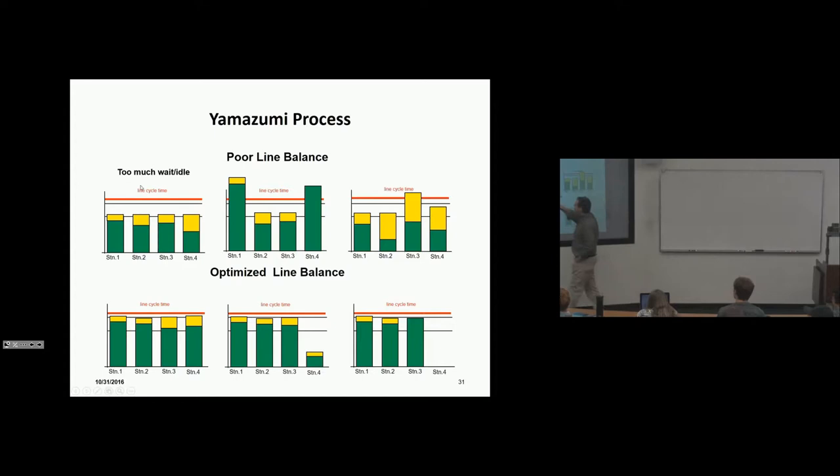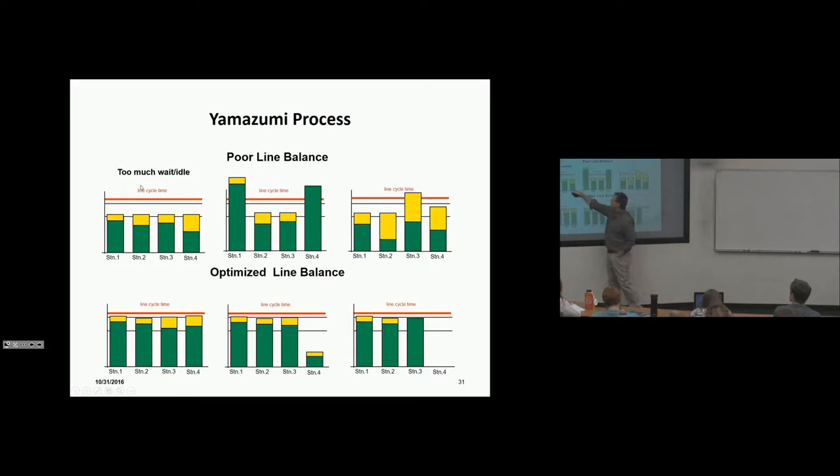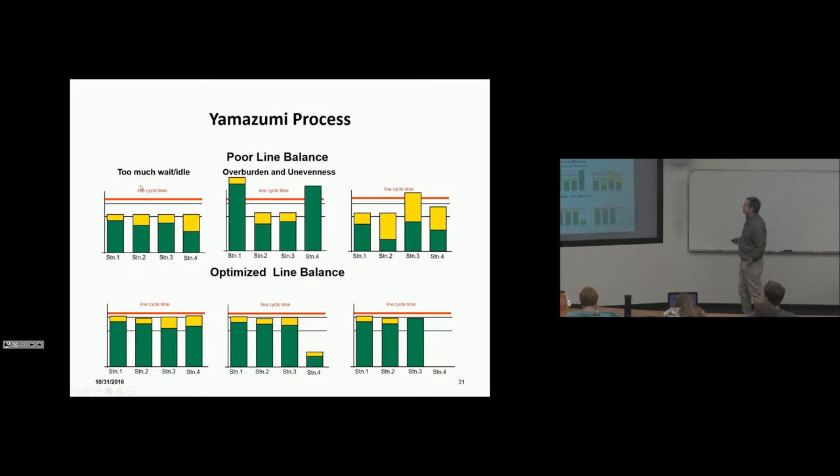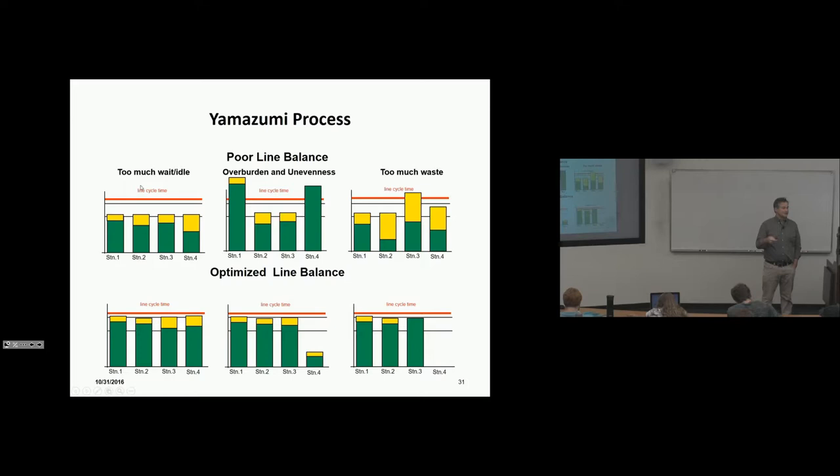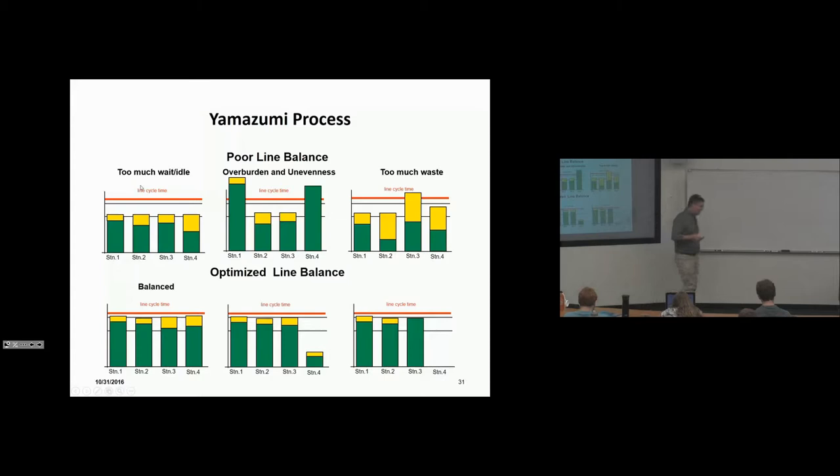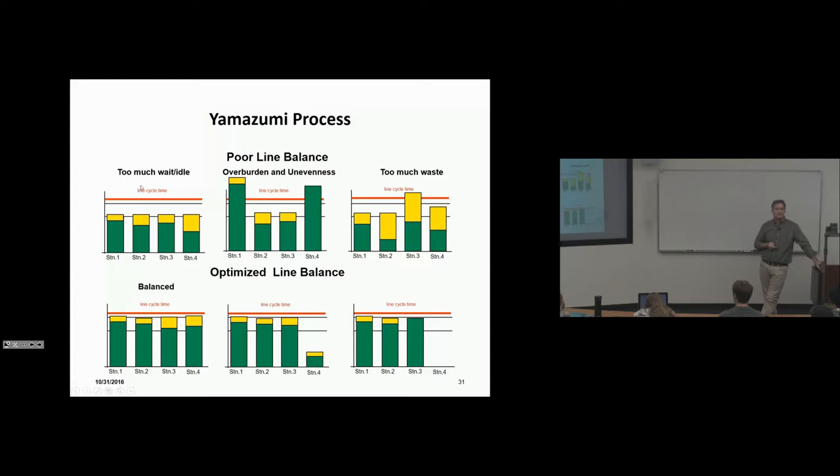Utilization on the other hand is driving the elimination of waste because you cannot possibly achieve your goal if you don't attack waste. Does that make sense? If my focus is my value added work alone and that's what helps me achieve target, then I have to focus on the non-value added work and then re-sequence jobs or move elements around. But I have to as an organization be driven to remove walk time, wait time and all the other elements of waste. So you have an organization that's trying to remove waste in order to achieve their target. Wow, that's good. That will help you. So the line balancing system, just a couple examples. And we see takt time and we see cycle time. Here are four jobs. You see the relative weight of non-value added value added. In the first example, that's too much weight or idle time. In the second example, you have overburden and unevenness, too much waste. Look at the yellow. In that particular example, you might meet your objective on efficiency because you're considering both elements for efficiency target, but you would be sorely missing your utilization target.